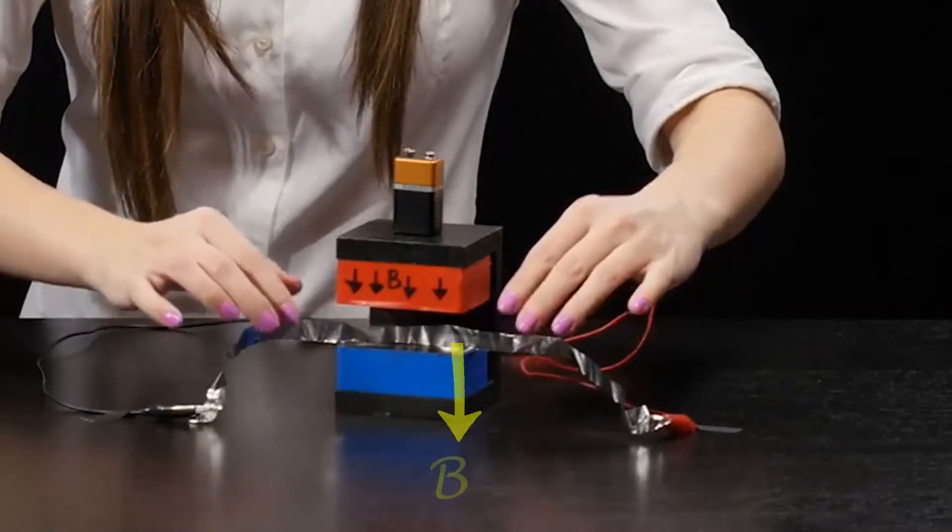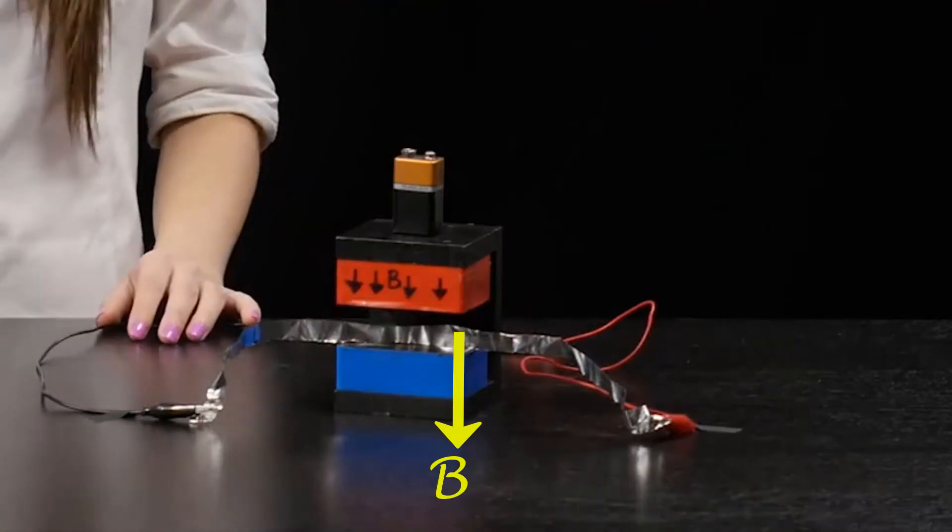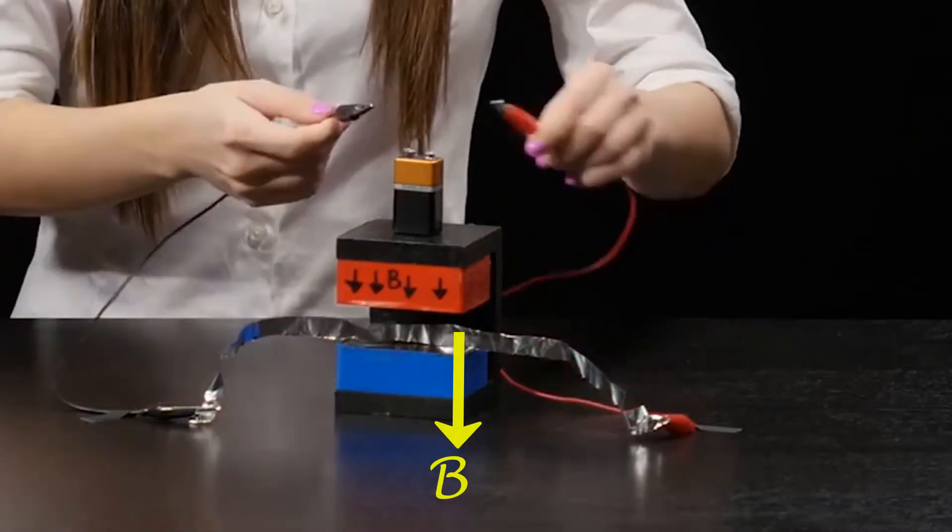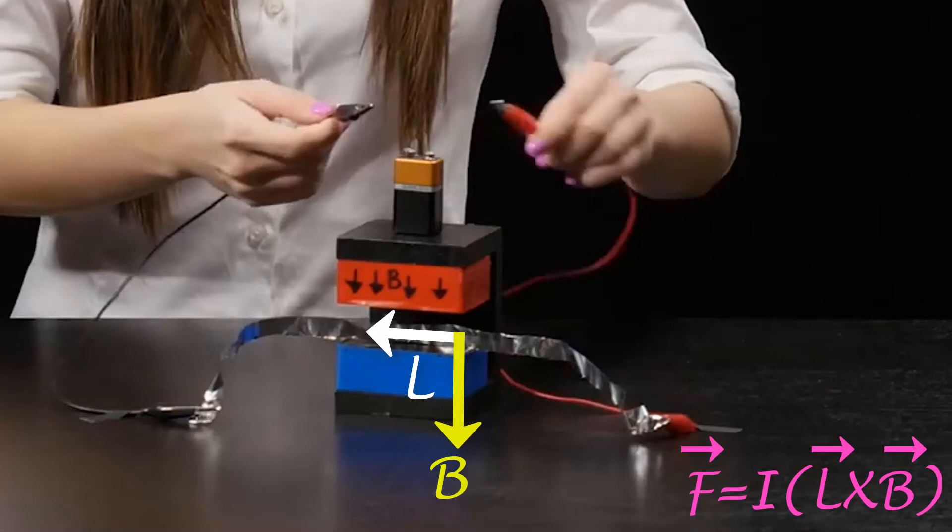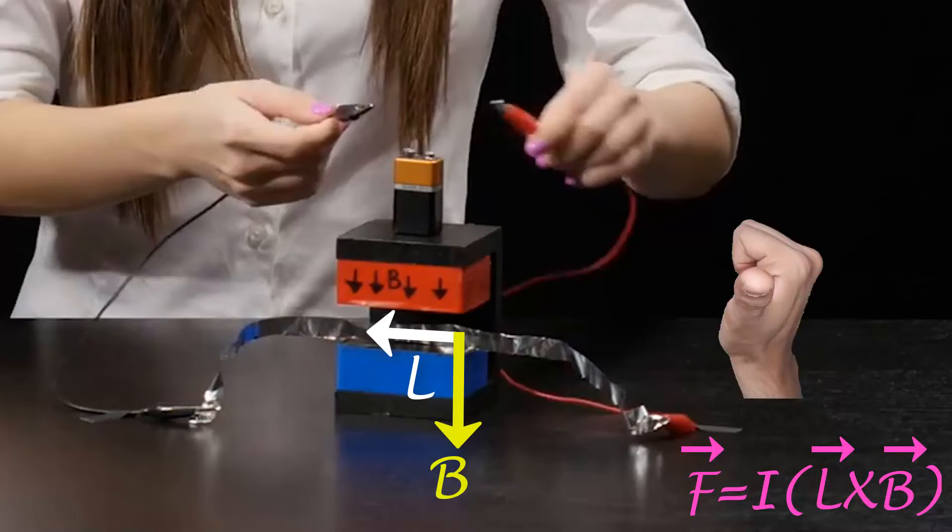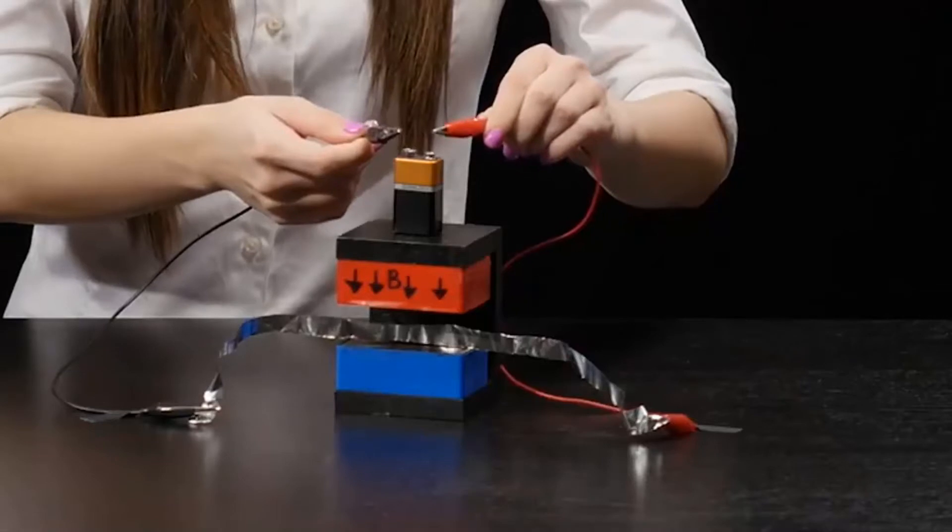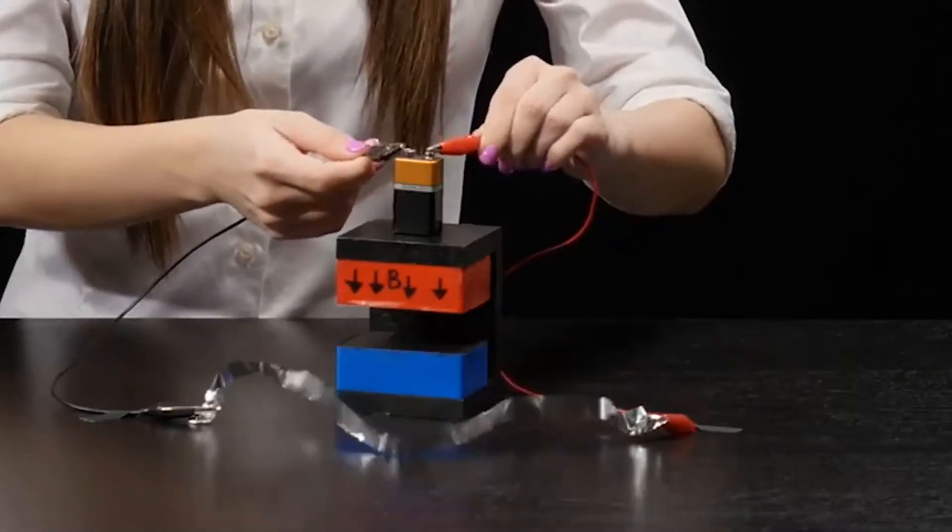So the demonstration is very similar to the setup that I showed you in the video. Only small difference is, we are going to be putting the current towards the left in this example. So, use your right-hand rule. If the current is towards the left and the magnetic field is downwards, if you use L cross B now, you're going to see the force has to be outwards. So the wire has to jump outwards. Let's test that. Whoa! There it is. Let's look at that in a slow motion.